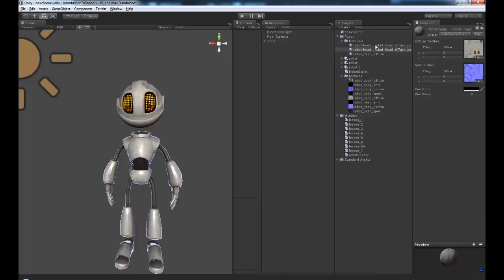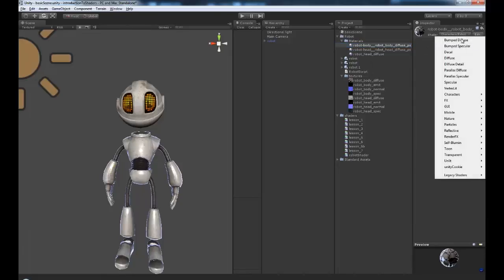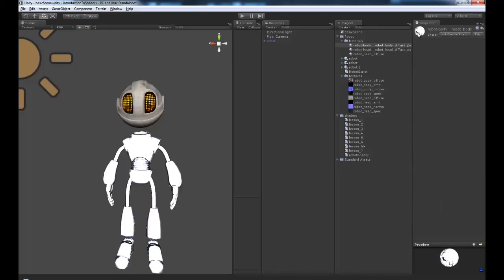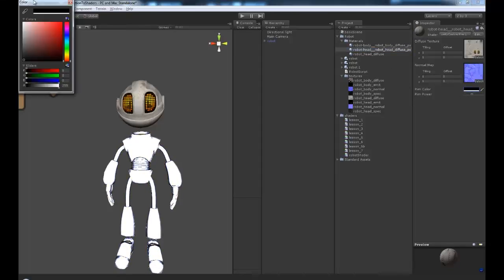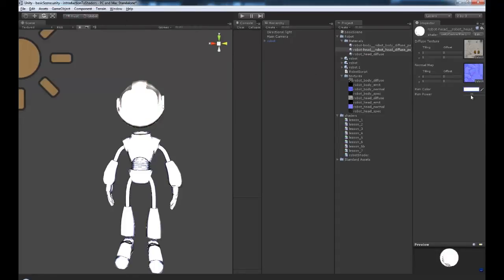And on the body, we're going to grab the same one, Unity cookie room lighting. And you see that's given us some really shiny effect there, which is not what we want, is it? And so on that head, we grab the head one. You can see it's not doing anything because it was black. Make that white. Here we go. Okay, so the first thing you'll notice is it's doing the opposite of what we want.